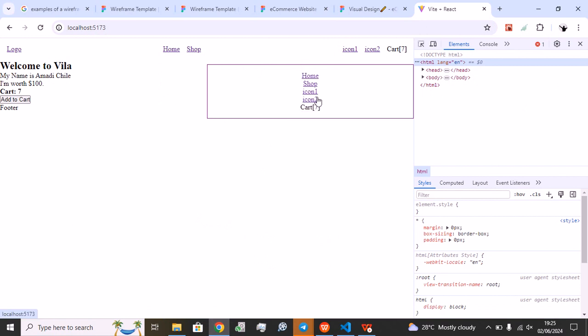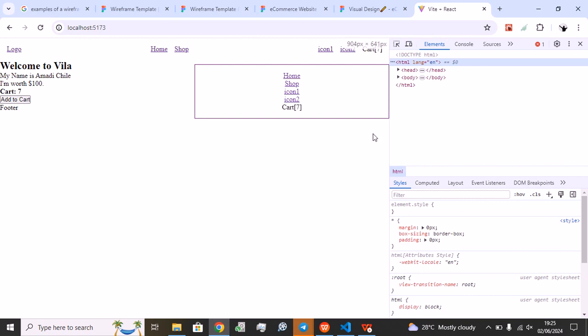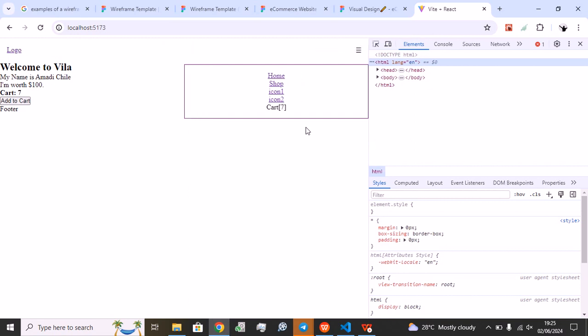Okay, so now what I want to do is, on desktop view this should not be showing, but on our mobile view, if we click on this, it will show. Then if we click on any of this, it should hide this. If you use an event listener, so if you want this thing to disappear after you click on any part of it, you have to add an event listener to the body tag, which I will not show you now because it will take a lot of time.